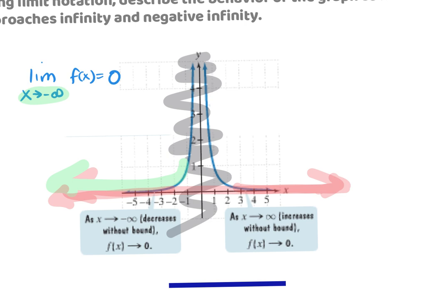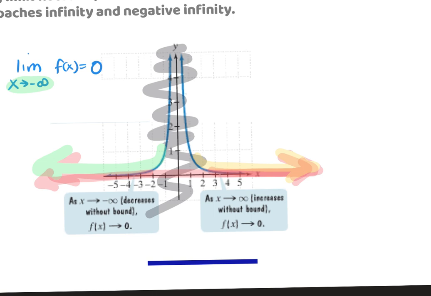If you look to the right-hand behavior, now I'm focusing on what's happening on the right here. My limit notation would look like this. The limit as x approaches positive infinity. And what's happening to those y values? They're getting smaller, smaller, smaller, but they will never hit 0. So they will approach 0 but never hit 0. So I would again get f of x equals 0. So on the left and the right hand of this graph, your values will approach 0 but never hit 0. So the limit of the graph is 0.